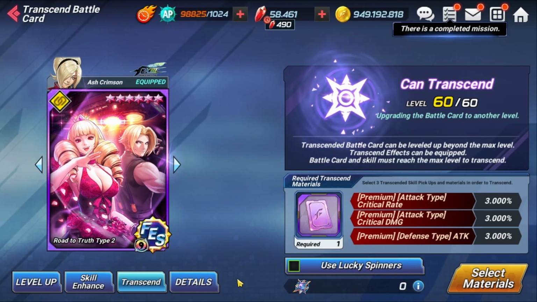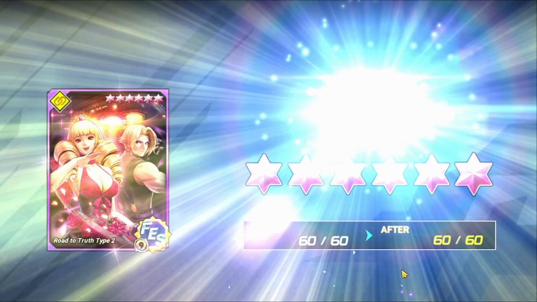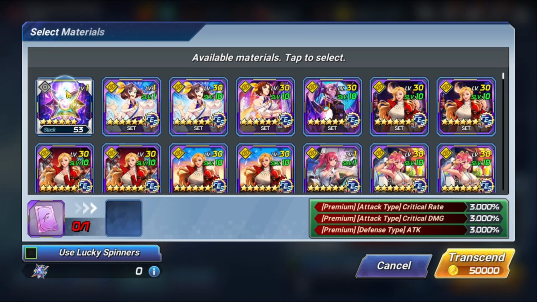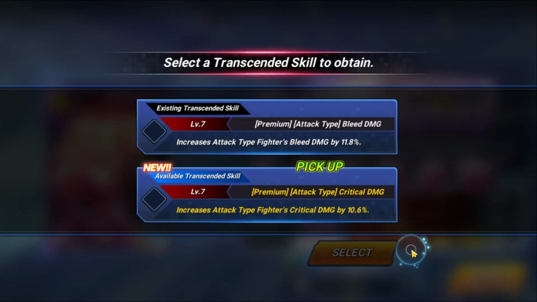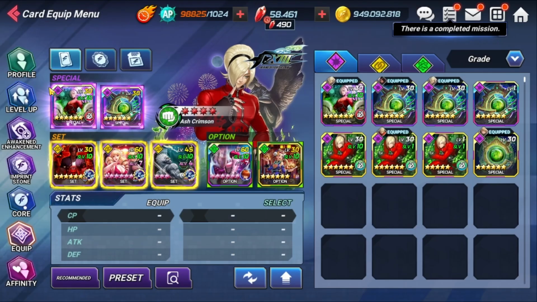I mean, I'm almost tempted to go ahead and take it, because we do have Elizabeth in the next update, but since I already have a level 90 Ash, I feel like attack would be so much better, because I'm really using the guy for everything. Oh man, this really is painful, guys. And look at this. Boom. Attack type fighter critical damage. Boom. 10.6% extra critical damage.